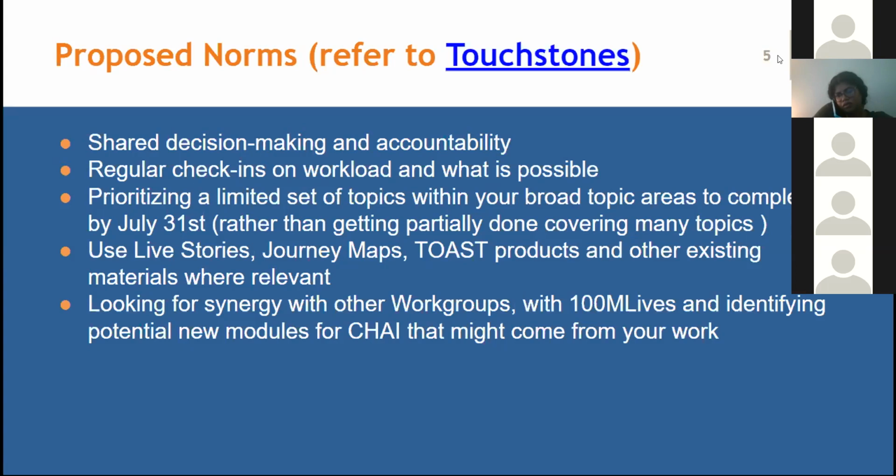Prioritize a limited set of topics within your broad topic areas to complete by July 31st, rather than getting partially done covering many topics. Remember to use Live Stories, journey maps, toast products, and other existing materials where relevant, and always look for synergy with other work groups or with 100 Million Lives, and identify potential new modules for CHAI that might come from your work. Thank you.